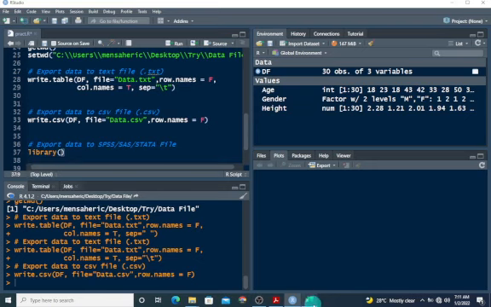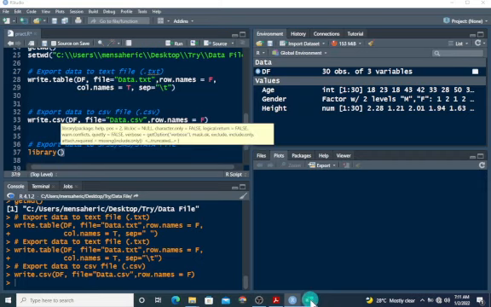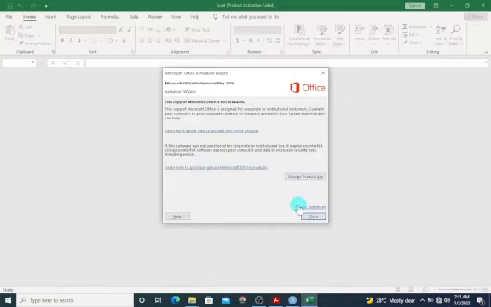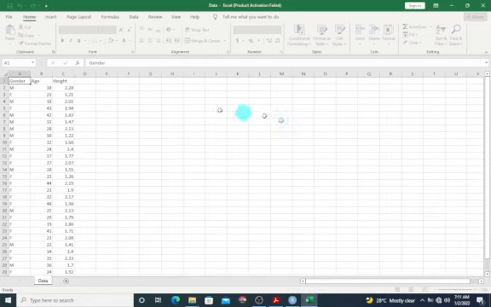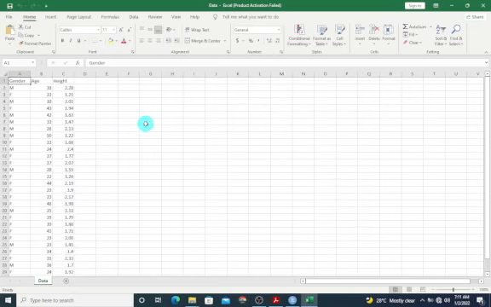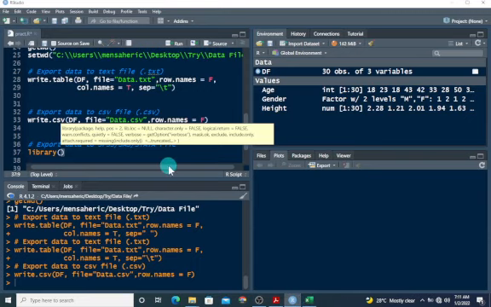So it has opened, and let's check. Alright, so that's the CSV file. This is how it will look, which is quite good. Right, so let's go back.